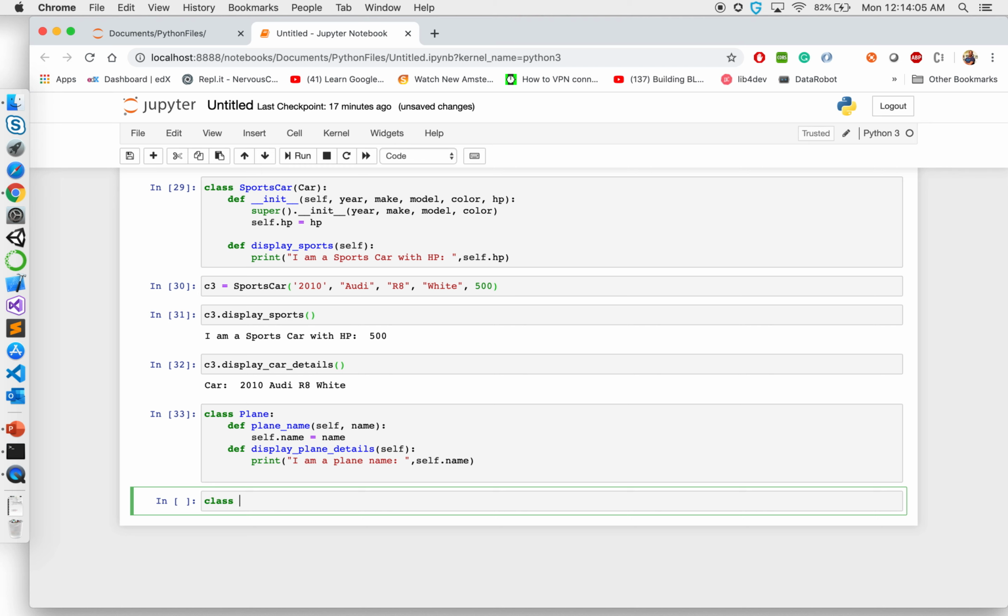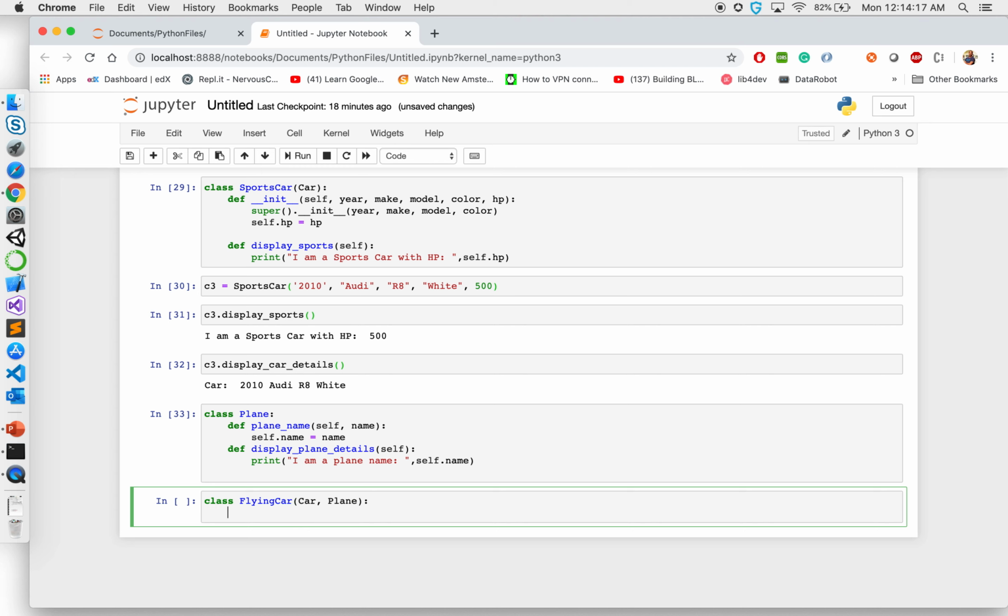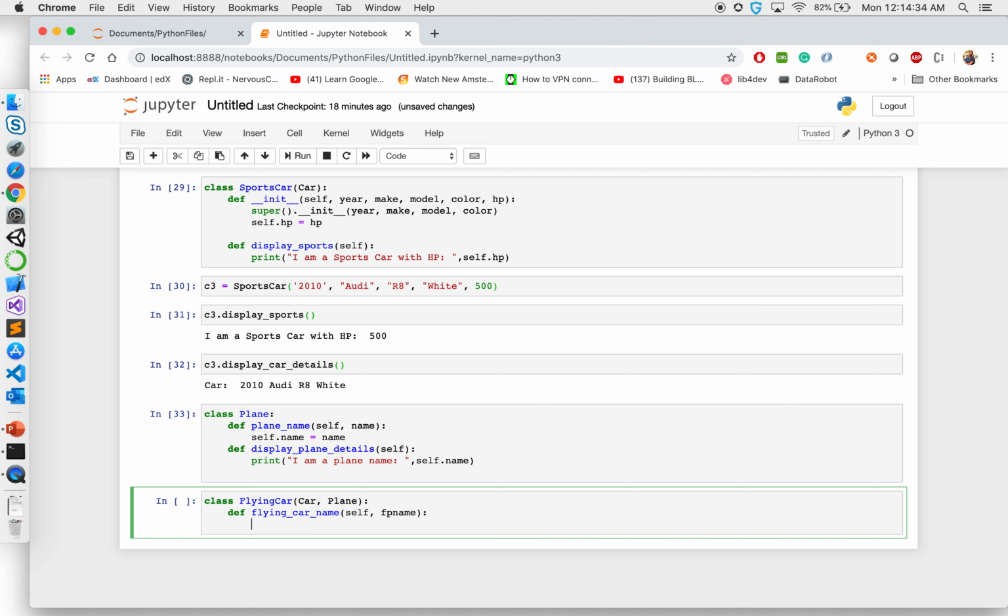Now let's make a class called flying car. That means it subclasses from car and it subclasses from plane. Now inside here I can write define flying car name, and I can call it self comma fp name, just to make a different type of variable.